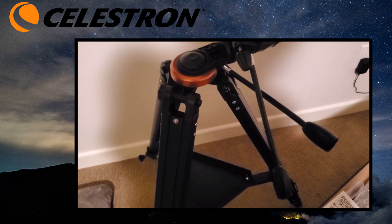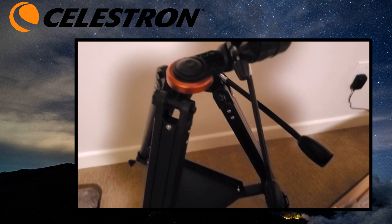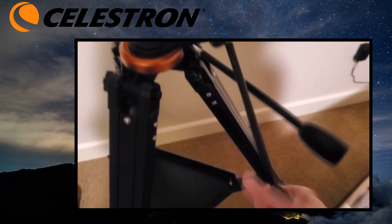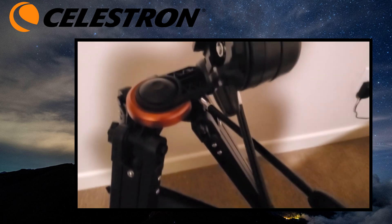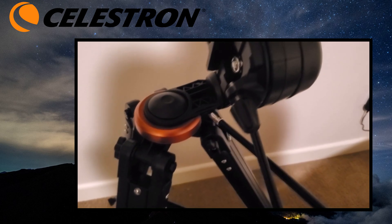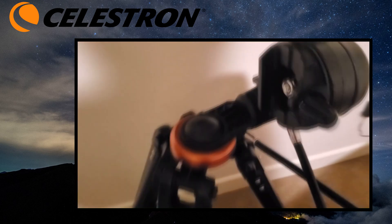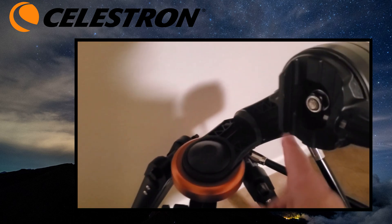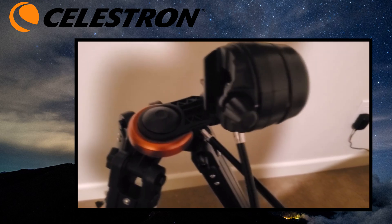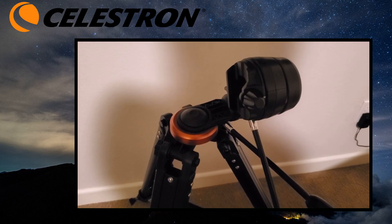You just have to use the slow motion controls. You just keep moving it like this, and as you turn it, it moves very, very slowly. When I first got this telescope, the locking screw was all the way down here, and after a lot of twisting it's just very slowly going into place.